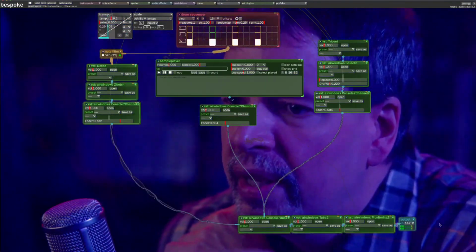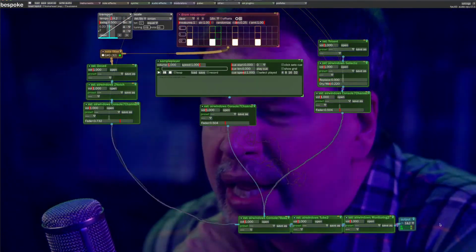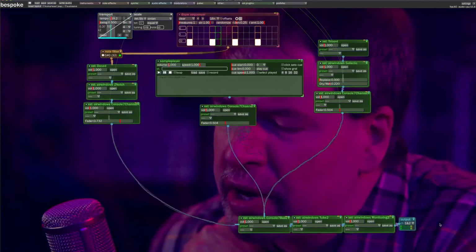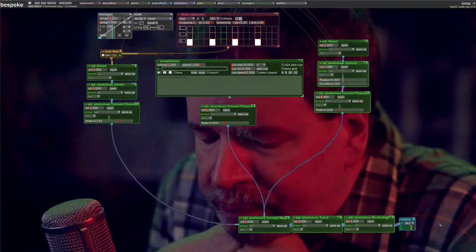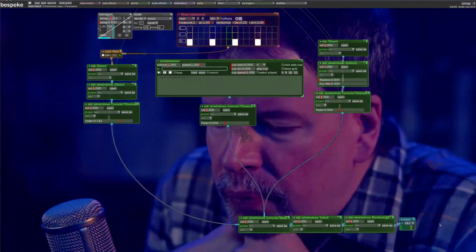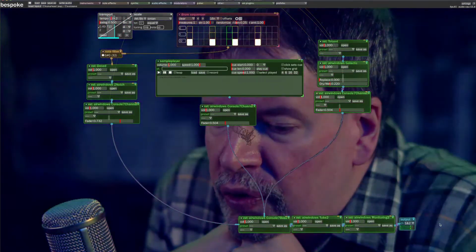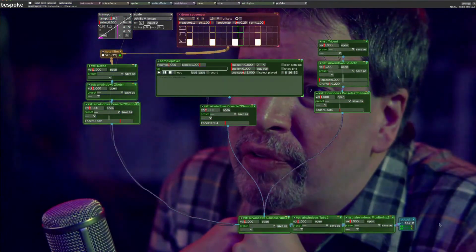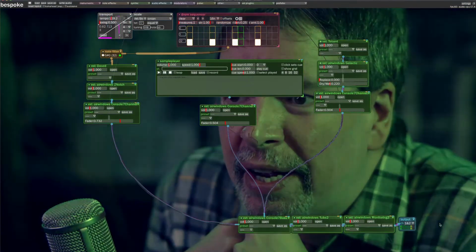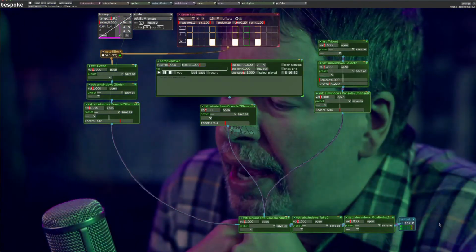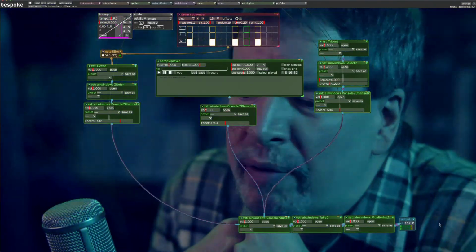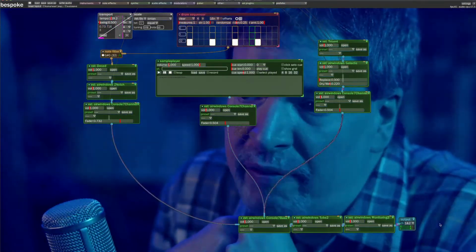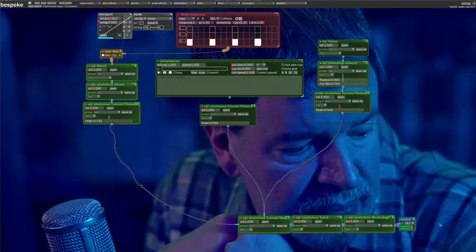And Bespoke has this neat feature where you can set it up so that it will record for you not the next, but the last half hour or so of whatever you did. And I don't know how well that'll work with live inputs, because it can't possibly be recording all the live inputs, or at least I don't think it can.